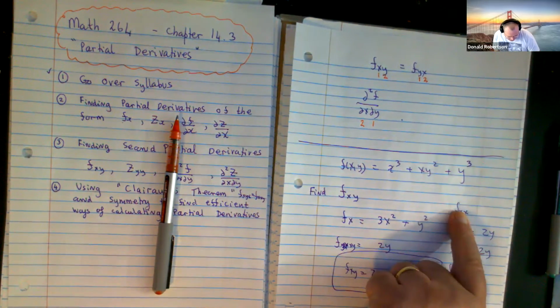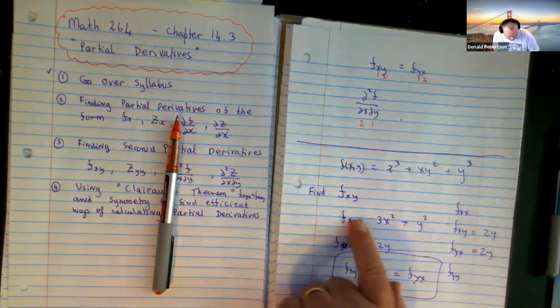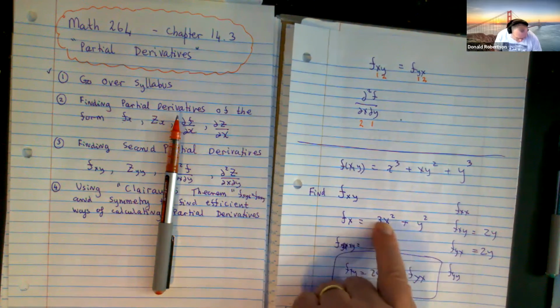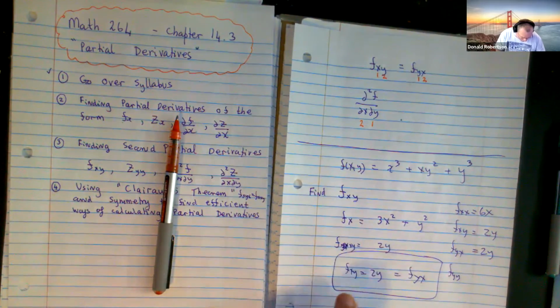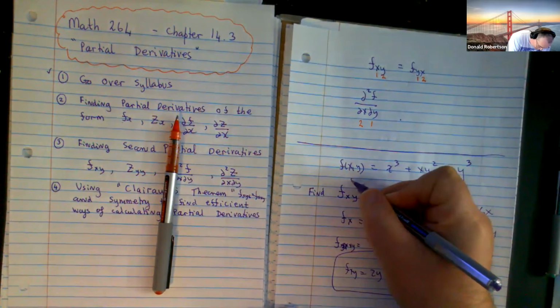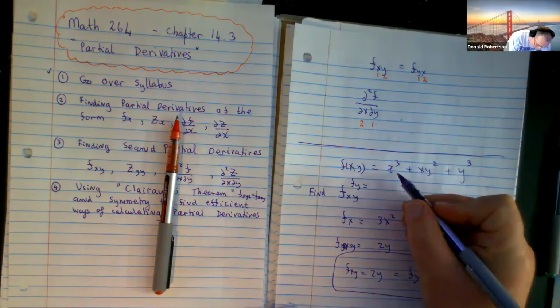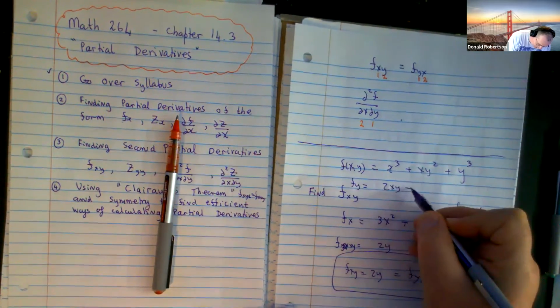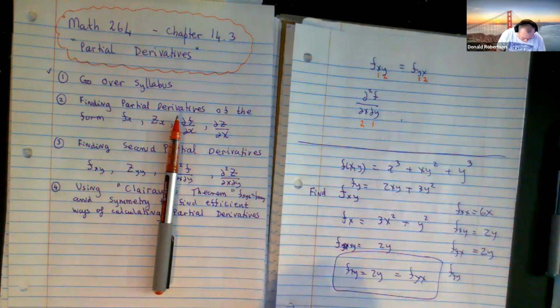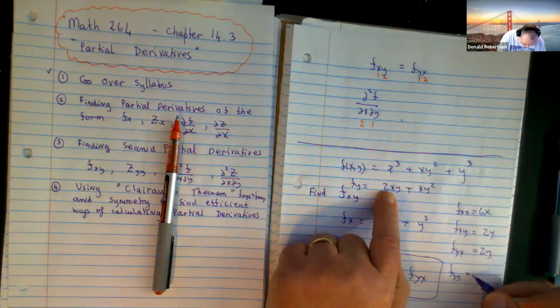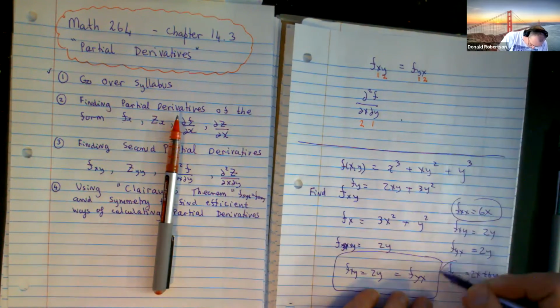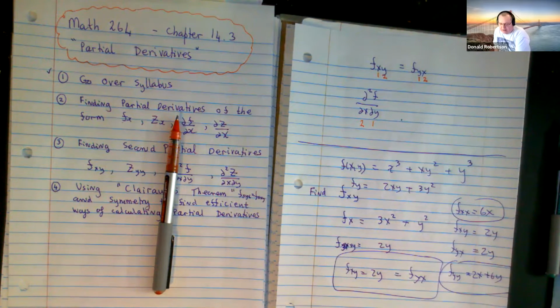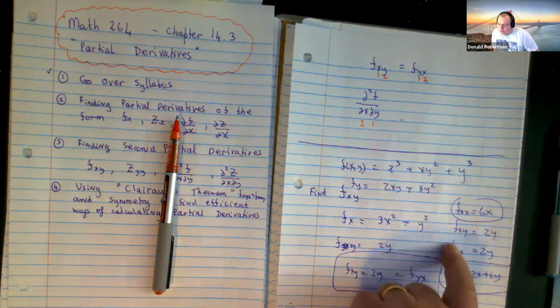And if you wanted to do an fxx, wouldn't you take this fella and differentiate, partial derivative with respect to x, and that would get you 6x. And if you wanted to do the y one, I guess I'd need to do an fy first. That would be nothing, that would be 2xy, and that would be 3y squared. And so if I wanted to do an fyy, that would be a 2x, and that would be a 6y. Have you noticed that those two guys are very different and typically will be? But these two will always be the same.